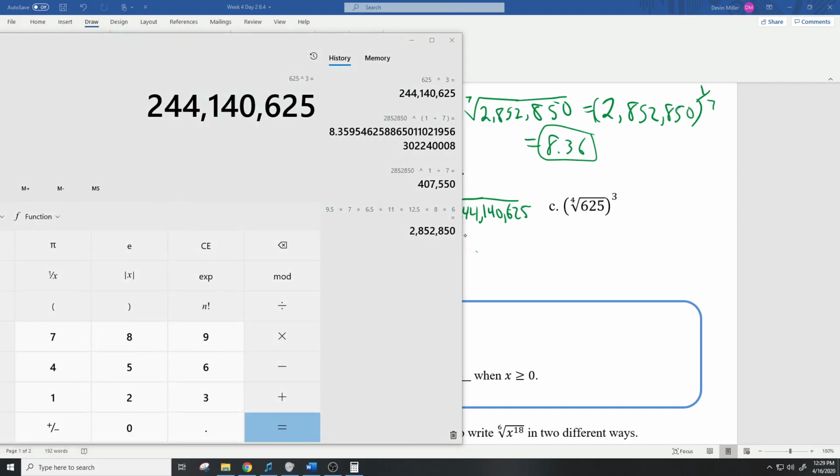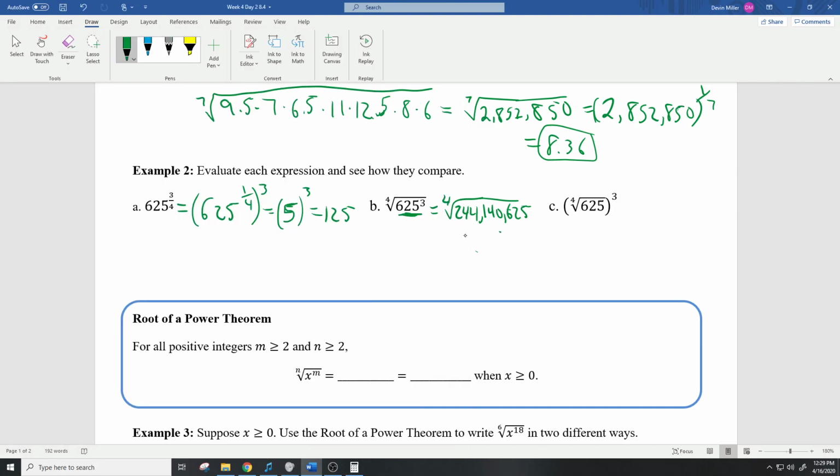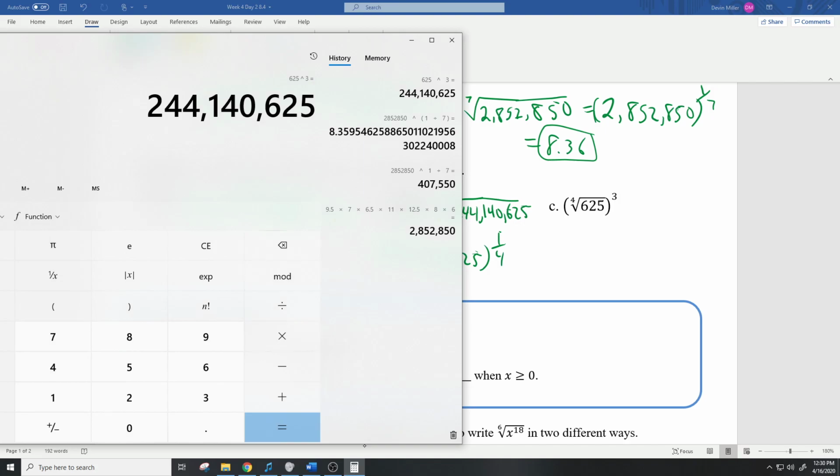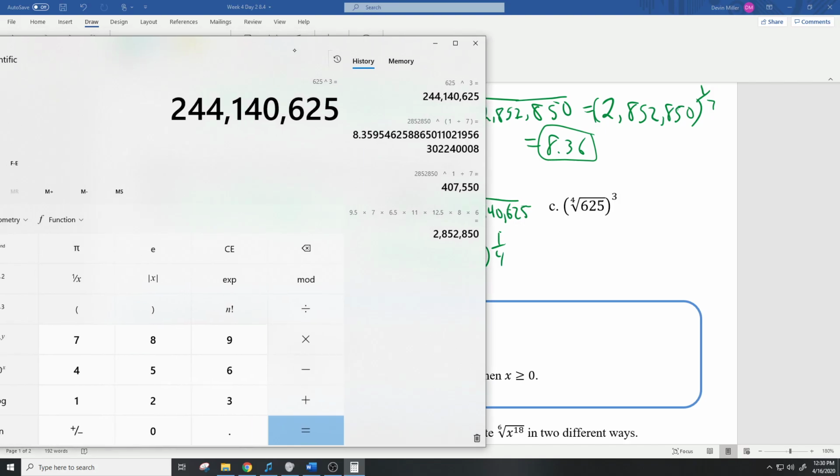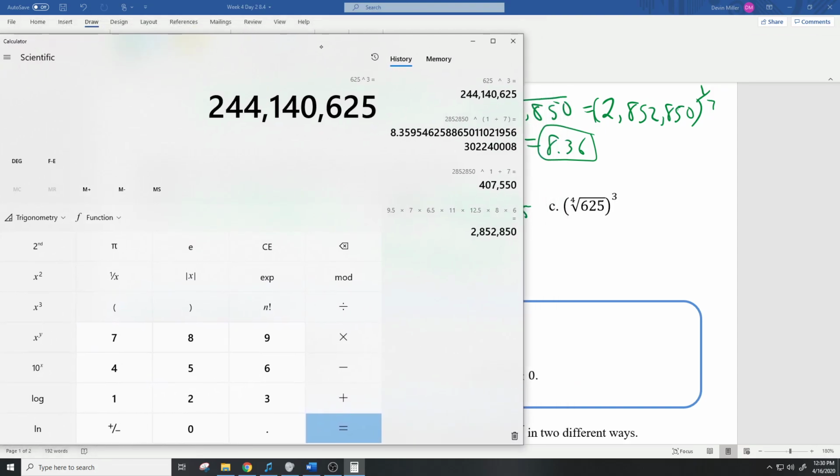Okay. And then we're going to do the 4th root. Though you don't have to write it as a 4th root, we can do it as a power like we did in the previous problem. So we can write this as 244,140,625. I also don't think these calculators do 4th roots. At least I don't see it on there. So you kind of have to rewrite it like this, 1/4 power, and then put it in here as that. Because I don't see the 1/4 power on here.